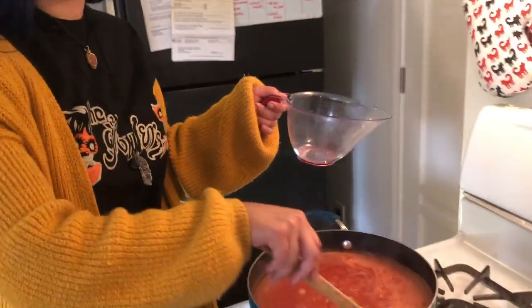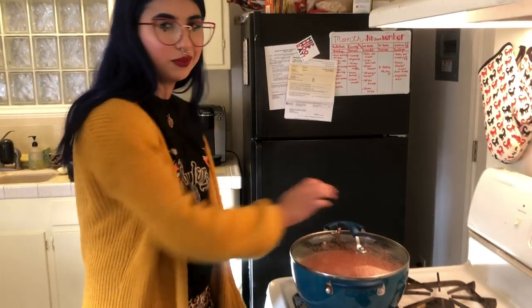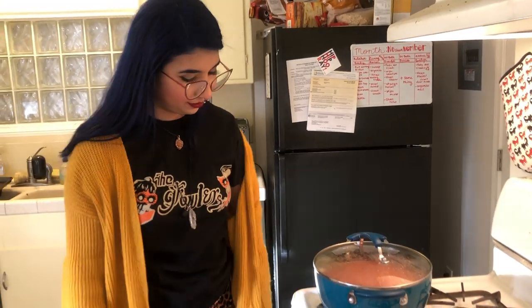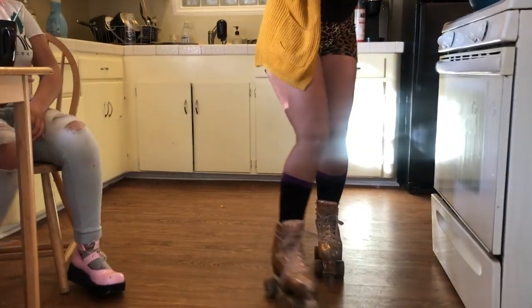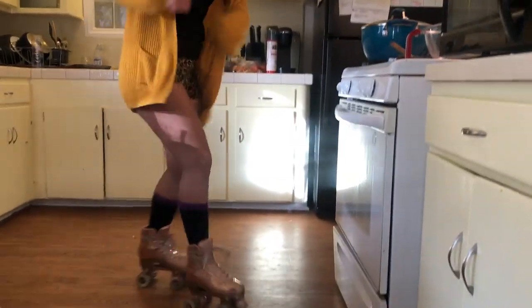Yeah. Scarlett likes her soup soupy. I do. I'm gonna cover it again and let it boil again. Why not? Did you really just eat your donut like this? Skate while you wait for your soup to be done. Twinkle toes, twinkle toes.